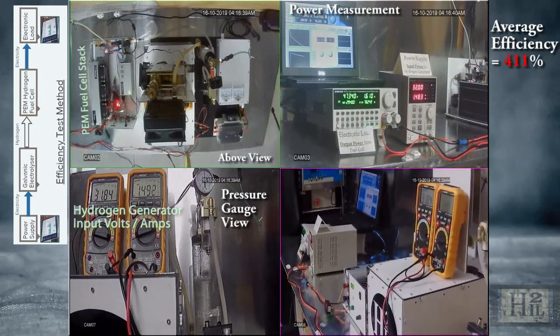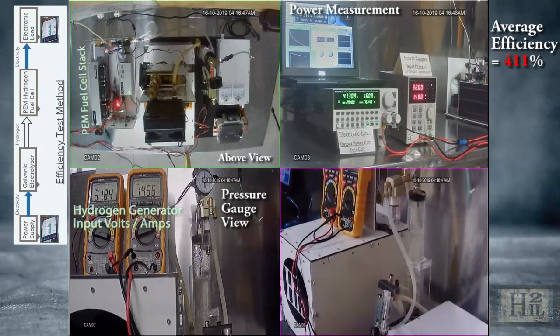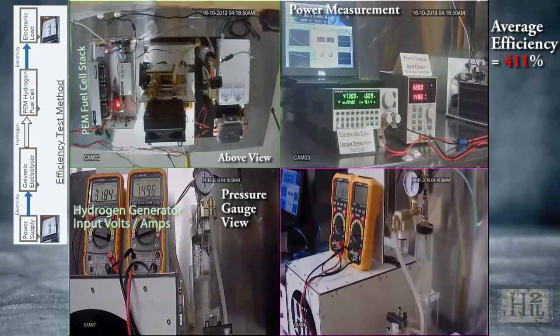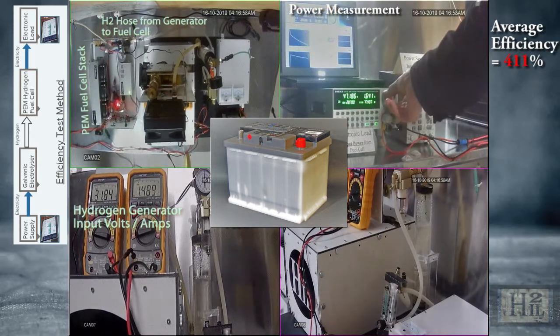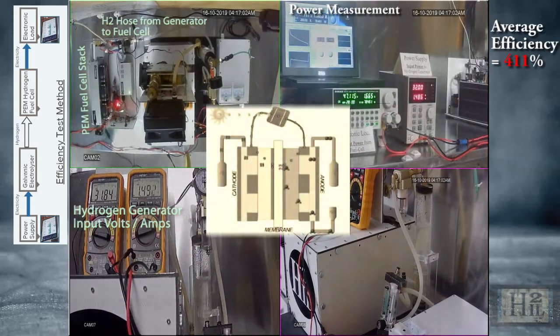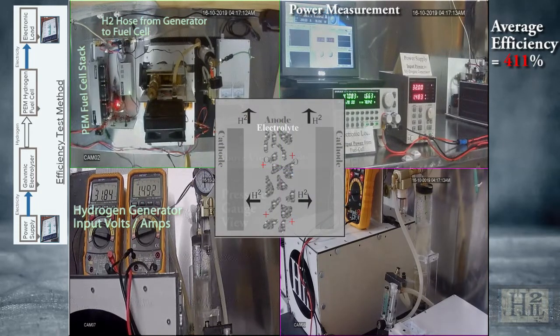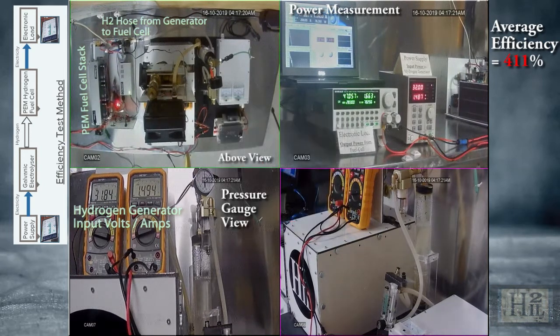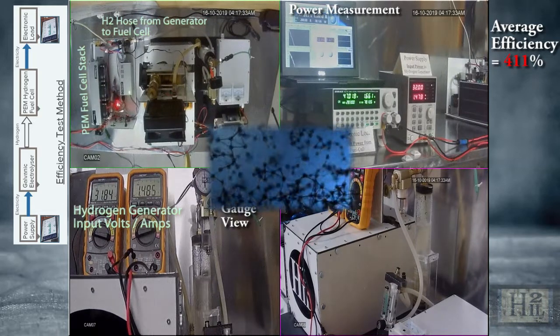So if the main energy harvested is galvanic, do the metals providing the galvanic energy consume rapidly? No — you could compare the life of the electrodes to that of a battery's electrode, which lasts many years of constant charge-discharge cycles. The technology does not split the water molecules using brute force electricity, which would consume electrodes. Also, the electrolyte is preconditioned to become an ionic substance, which becomes more anodic than the electrodes. Accomplishing an energy combination at an ionic level means very little energy loss and ease of molecule separation.